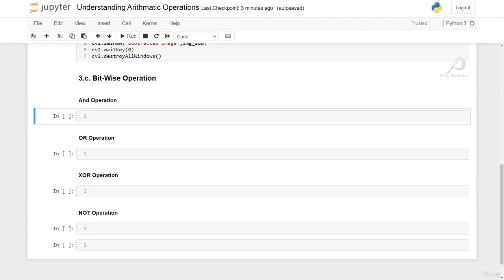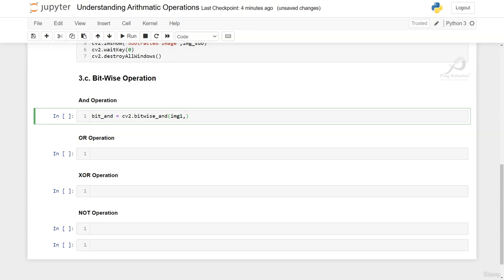So let's create a variable called bit_AND, and let's assign the cv2.bitwise_and function to this. It takes in 3 arguments. The first argument is going to be img1, which is our first source image.